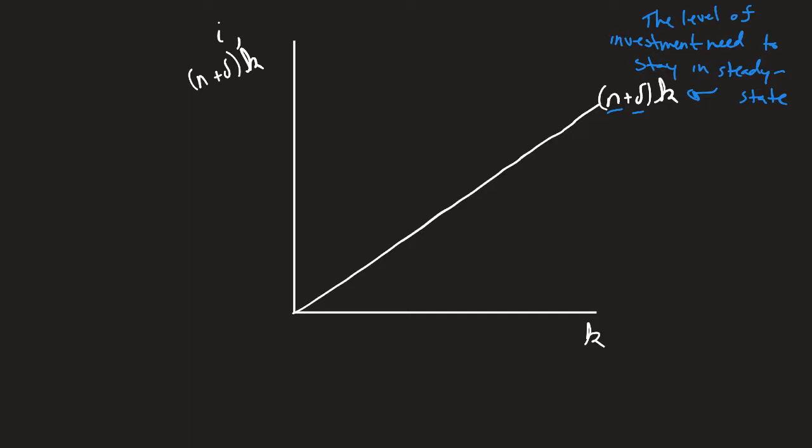Well, what's the actual level of investment? The actual level of investment is the savings rate, because savings equals investment. And what's the savings rate? It's s, our savings rate, times our overall output, which we know is a times f of k. This is equal to our level of investment, which we're denoting as a lowercase i.